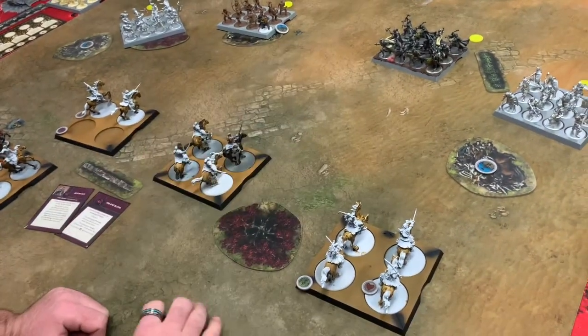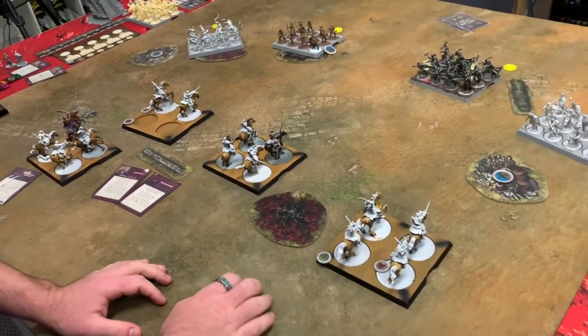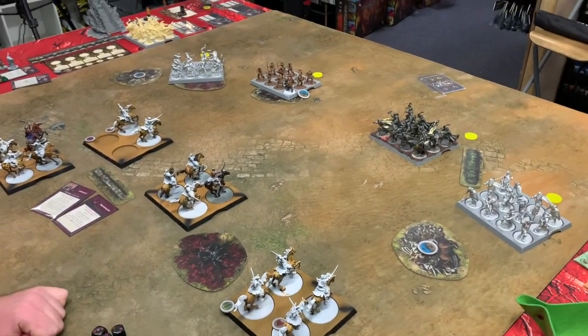You can have that. My whole plan is to crush this flank. Yeah, cool. And then if you want, you can even leave Drago to just sit on that objective for 2 points a turn. Yeah. And that's basically the plan.